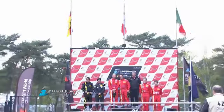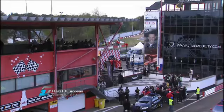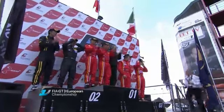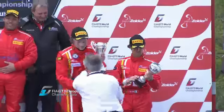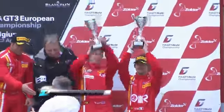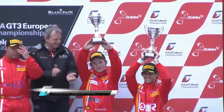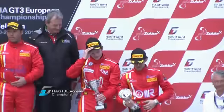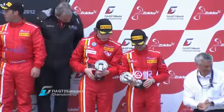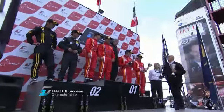Okay, once again, a round of applause for our top 3. So Ardagna Perez getting his short section of national anthem as well up there. And now the trophies to be awarded. First to our third place finishers, Michael Lyons looking fairly satisfied with that after they've been on the podium. And I think they are the only pairing to have been on the podium for all 3 races so far this season. Stefano Guy, second, third and third. It won't be too long, I'm sure, before they pick up a trip to the top step of the podium.